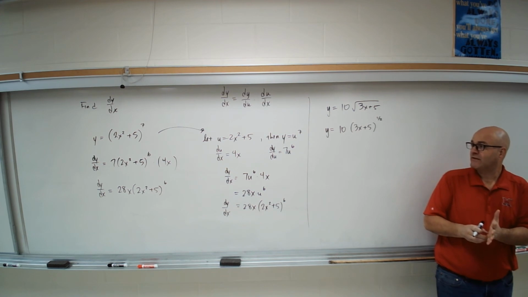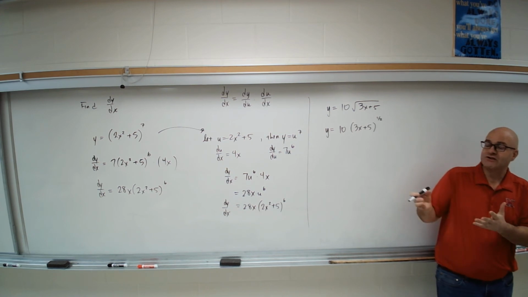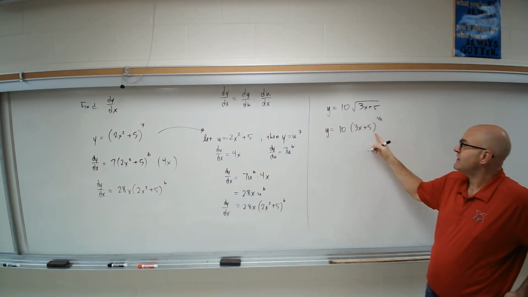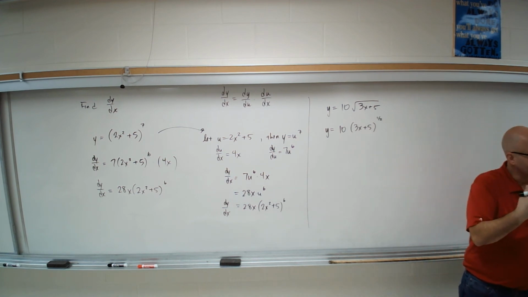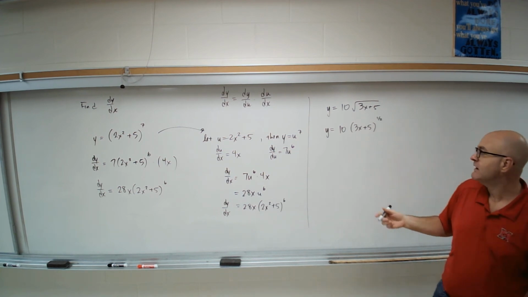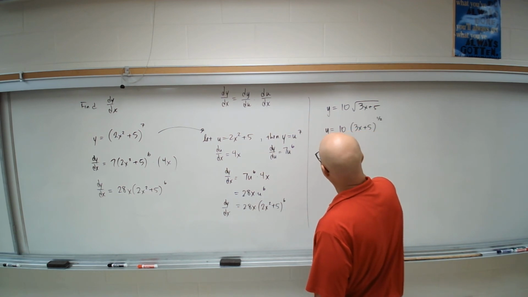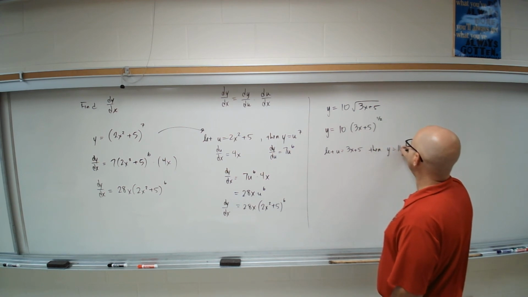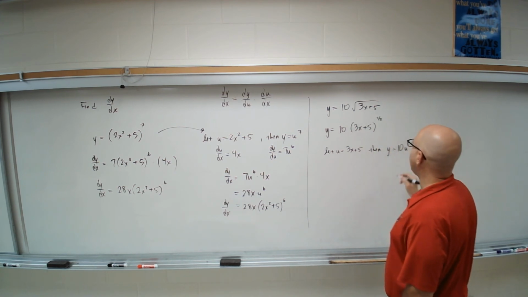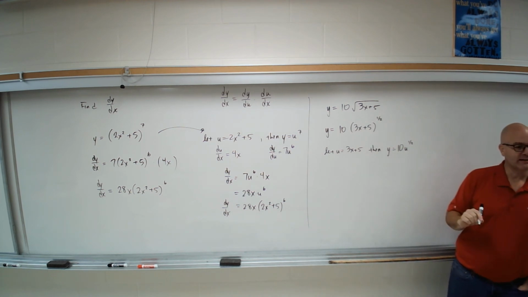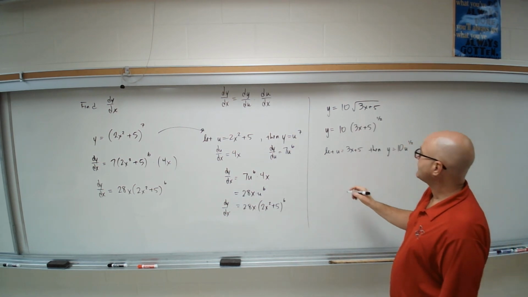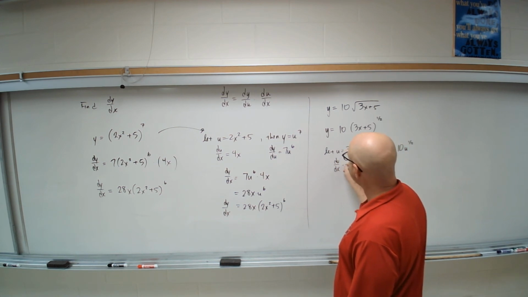So let's use the u this time. Let's kind of switch it up. If I want to do the substitution, we see our inner function is this 3x plus 5. So let u equal 3x plus 5. Then that means y would be 10 times u to the 1/2 power. So see, the 10's getting included right there. It's all good. Does that make sense? It doesn't go away or anything. It's still there. And then the derivative of u with respect to x is 3.